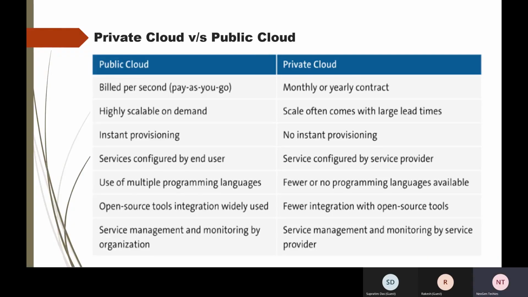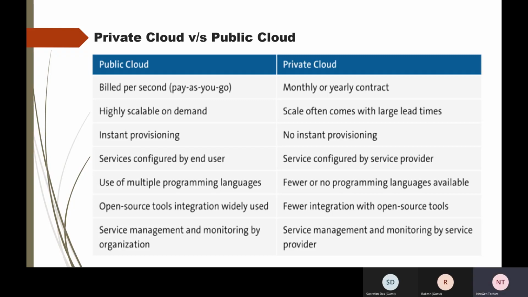So what is the difference between private cloud and public cloud? So public cloud means billing per second. Whatever you use, you pay for that. So billing is per second. In the private cloud, it is monthly or yearly, so you have to pay monthly or yearly as per the contract. Public cloud is highly scalable on demand.